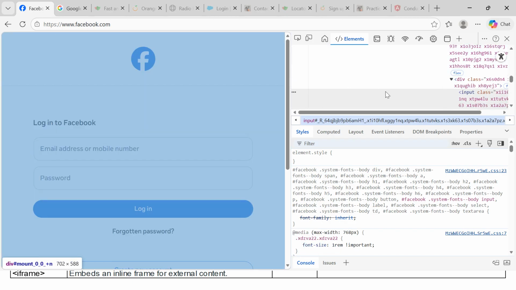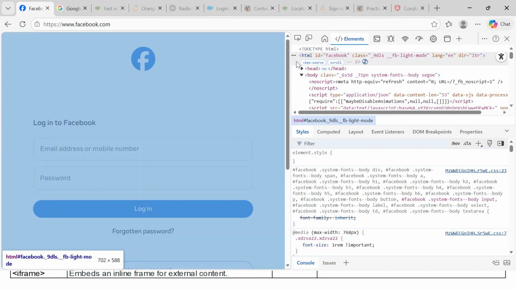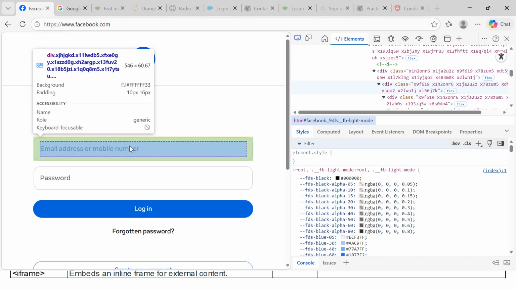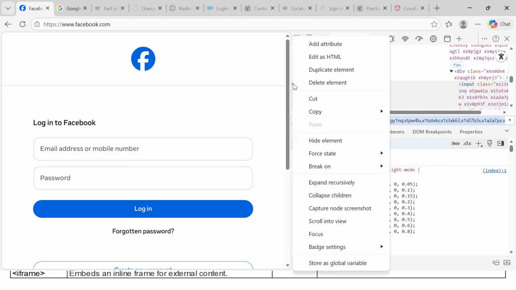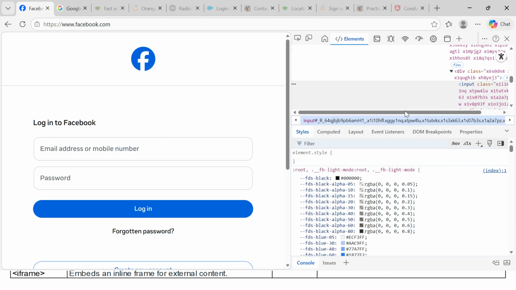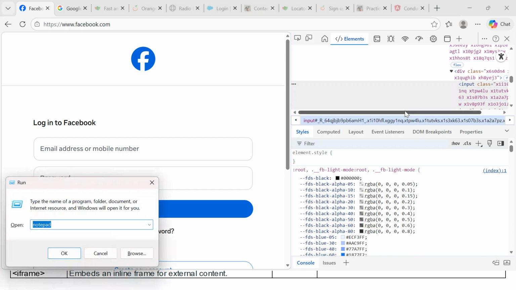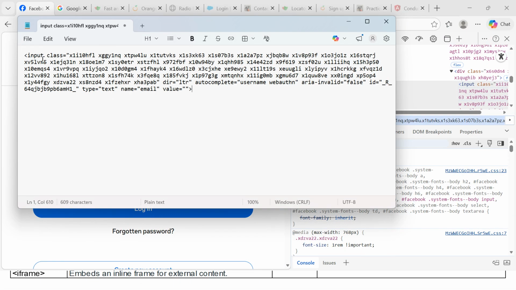In case you are not able to visualize here, click on the triple dot button, again mouse over to any of the elements, click on the triple dot button, right click here, then copy the element. Open a notepad and paste it. All the element properties you can get to know. You could see starting with input tag. There's a class attribute. These are called attributes, and these are called values. Whatever is within the double quotes, these are called values.